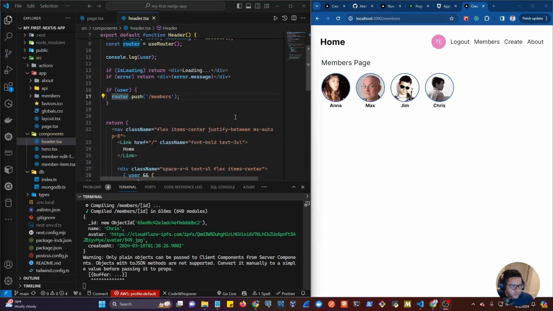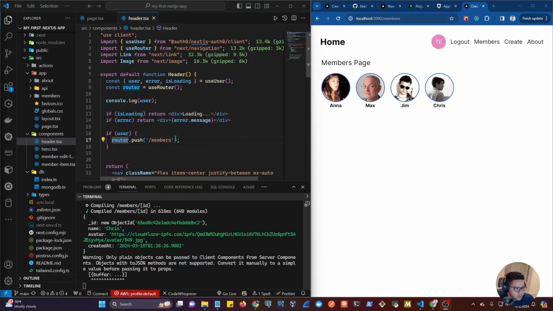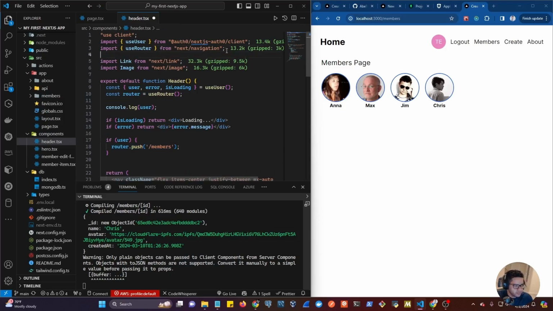So I have a quick idea of something that we can add here to make sure that it only redirects the user if they are at the home page. So not when we go to create or about, just to test if this is what's causing the bug. So at the top here, let's import. And I think this is going to be imported from the same here.